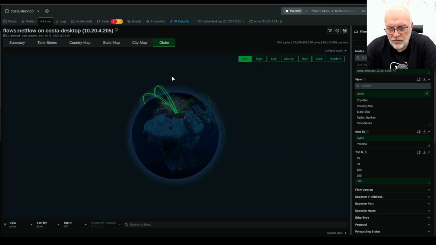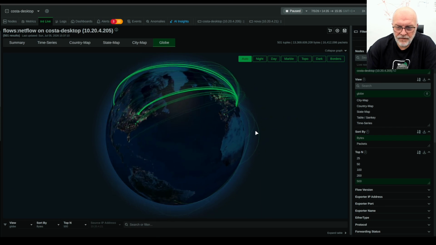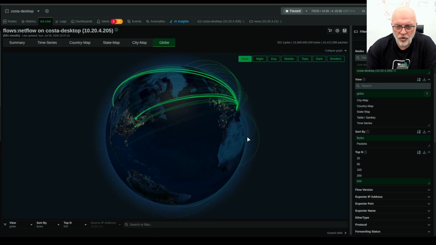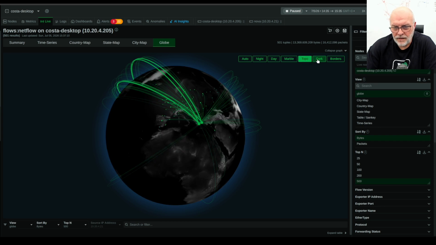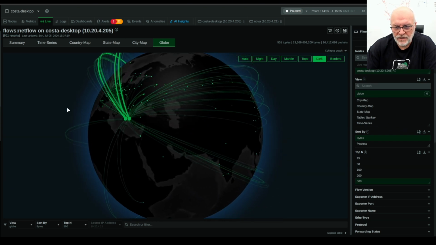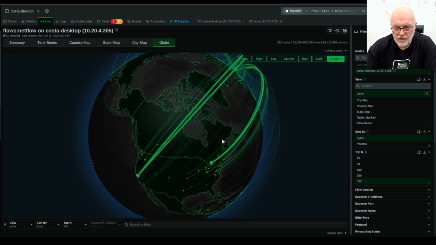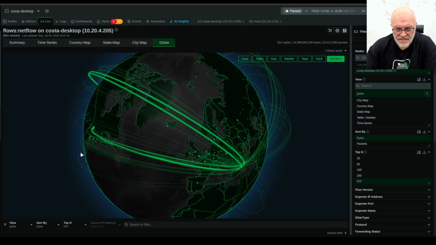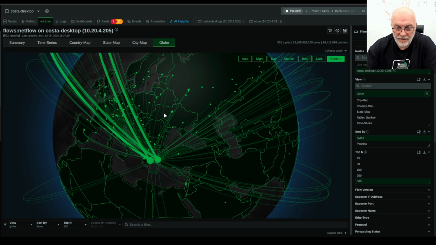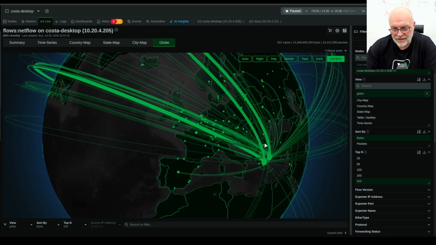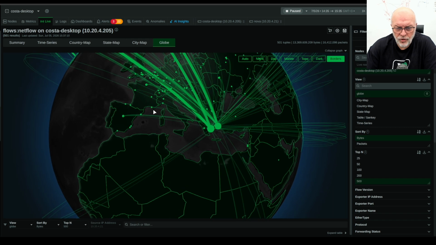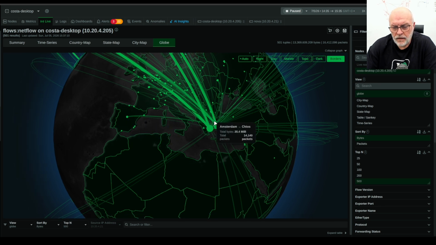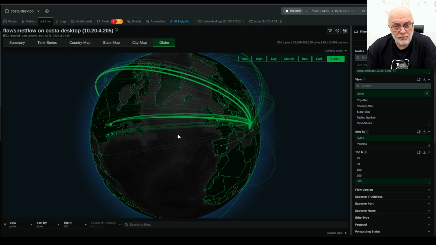So this globe is about seeing the data on a sphere, on Earth, so you can understand where you talk in a more appealing way. So you can switch the visualization here, you can make it night, like this. I love this, to tell you the truth, the dark, because it highlights all the endpoints, and of course you have borders, so you can see the borders. This is where the city data appears. So that's very nice, because you actually have at the city level what happens. And of course on hover you can see it, even on the cities. Where is it? There. So this is about NetFlows.